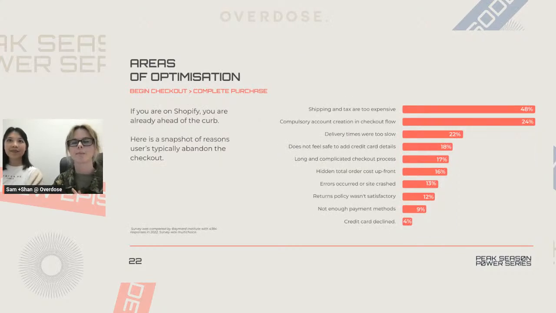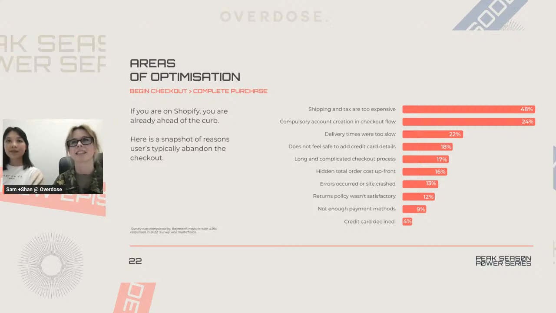And then the big one is that begin to checkout and hopefully getting a complete purchase. So I've got a little bit of stats on the main friction points when it comes to checkouts. And I would just like to reiterate, if you're on Shopify, you're probably already ahead of the curve, and it's a little bit easier to narrow down. If you do have a significant drop-off, it's most likely not going to be that you have a long and complicated checkout, and that errors shouldn't be occurring as well.